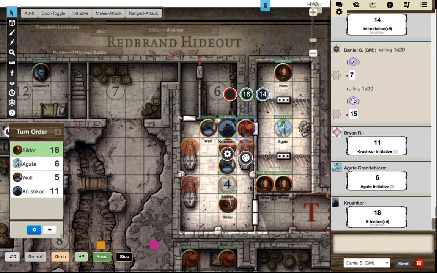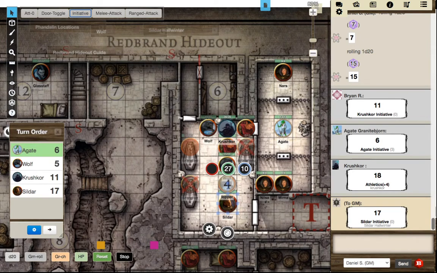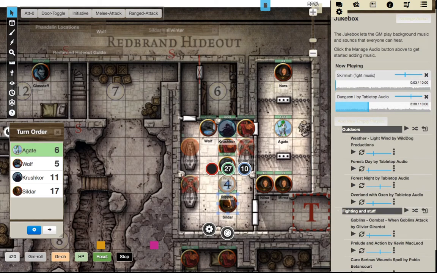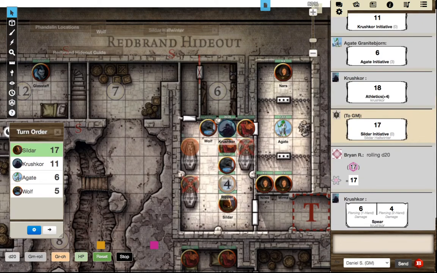I'll take it. Why don't you just roll athletics for your attacks for now, and then you can roll your damage separately. Whatever. Do you want me to roll again to make sure I don't crit? Sure. Just roll another d20. 17. 21. But that doesn't crit though, right? No. So either way, I hit him. So I gotta roll damage now. Alright, you stab him for 6 damage, and you still get your bonus action as well.